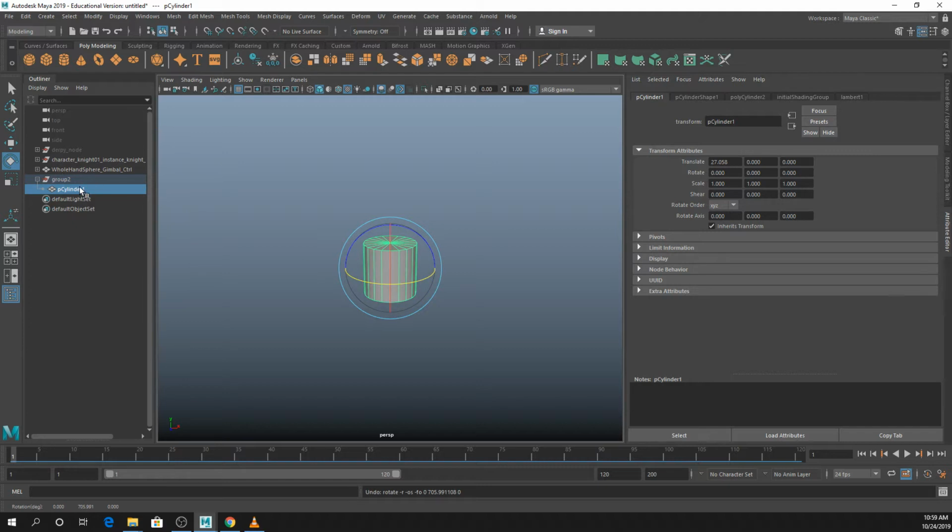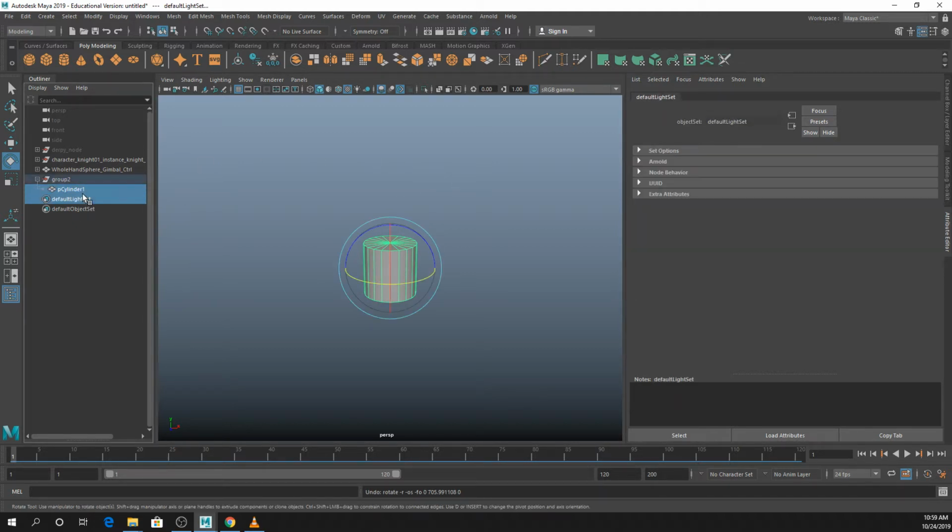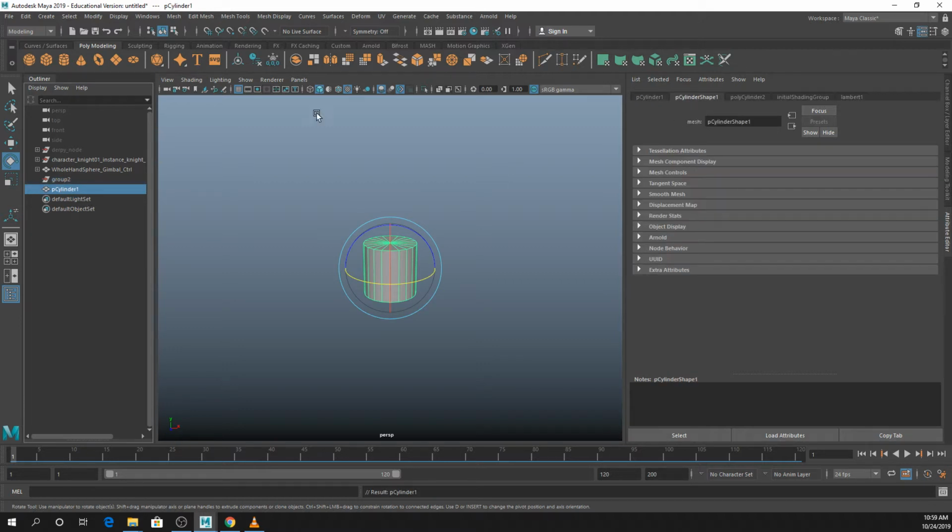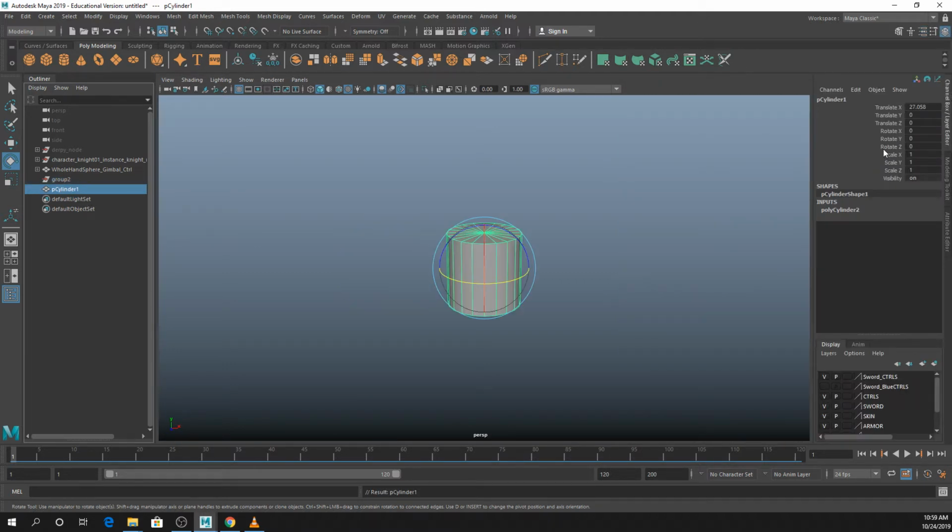The other thing I can think to do is, let me move that. The other thing you could do is rotate this at a weird angle. You can set the little gimbal to follow the object itself. Right now if I rotate this, it's rotating just along the Y. And as I rotate this, the little gimbal is changing based on the positioning and rotation of this fake can.